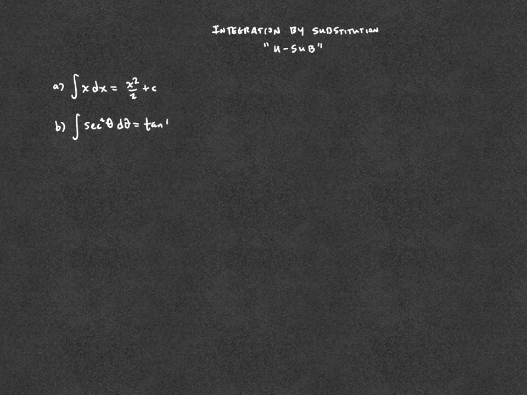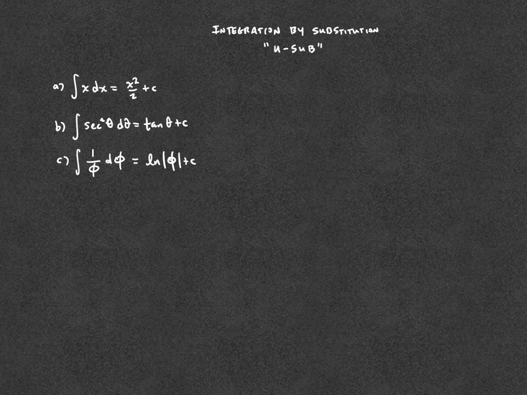So we've got some basic techniques with integration, right? For example, the integral of x with respect to x, we know that that's x squared over 2 plus c. That's a basic technique of integration. The integral of secant squared theta d theta is tangent of theta plus c. And another one, the integral of 1 over phi d phi. It doesn't matter what my variable is, that'll be ln of the absolute value of phi plus c.